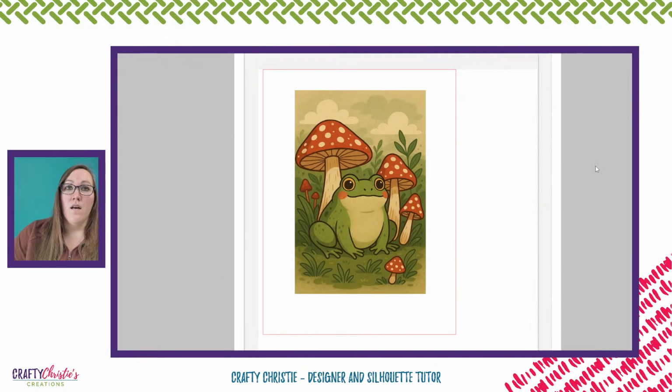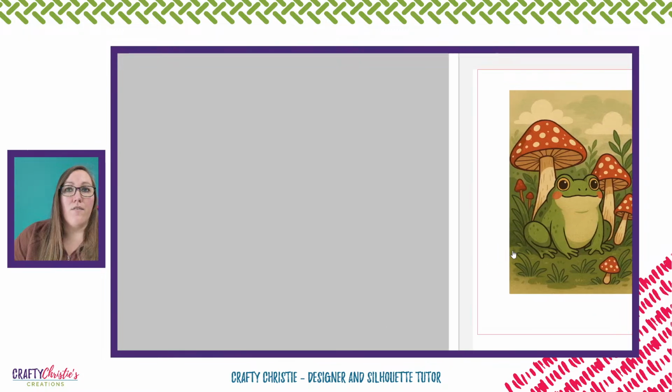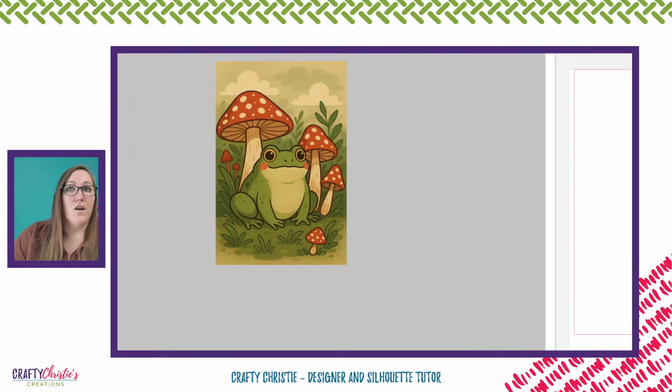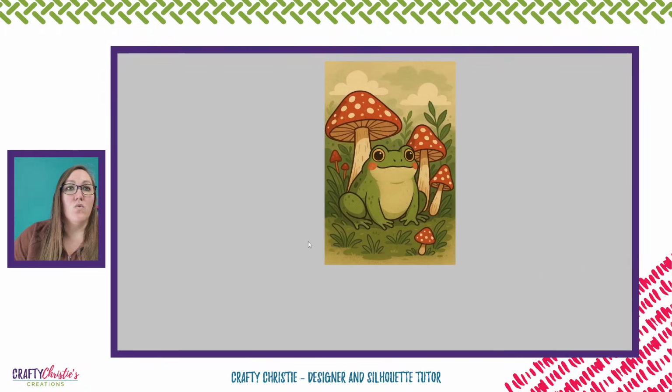So let's jump into Silhouette. Okay, I've already got the image here. And again, that link is in the chat if you want to make the same card with me. And I am going to tell you that you need Designer's Edition of Silhouette Studio or higher to do all this awesome tracing that we're going to do. But what we're going to do, I like to work kind of off my screen a little bit. So I'm going to pull everything over here so we have a little more room to work.